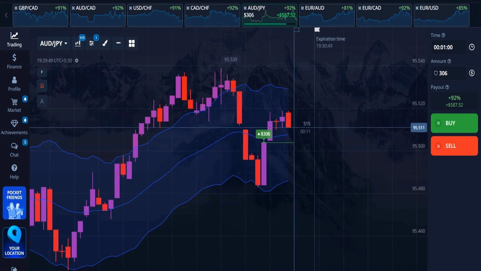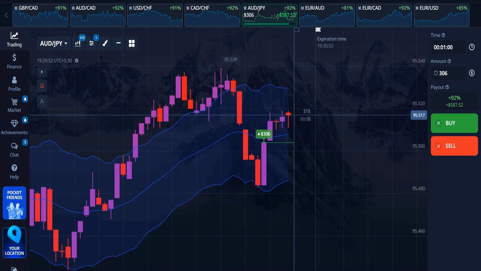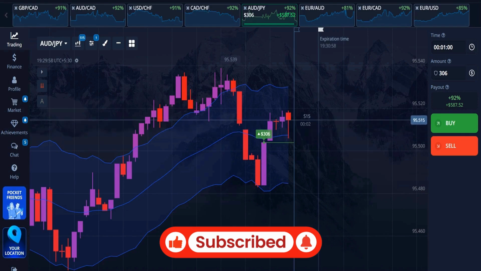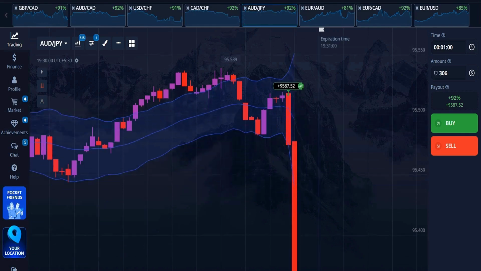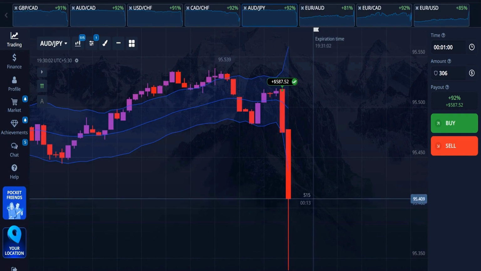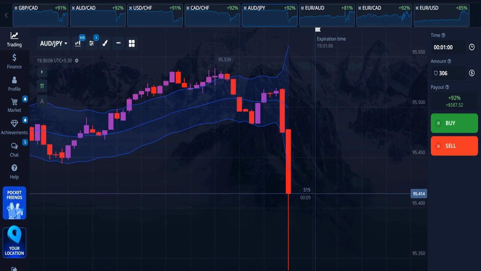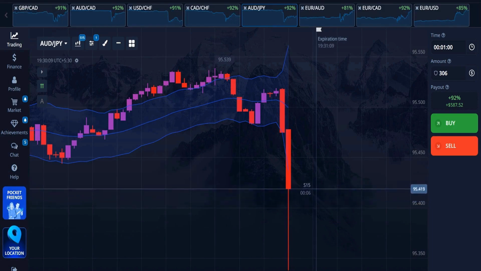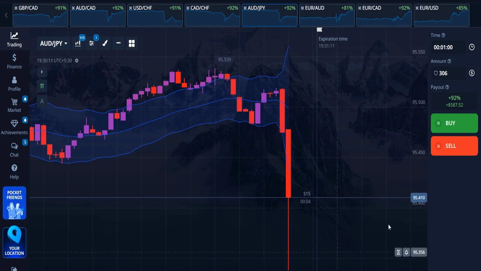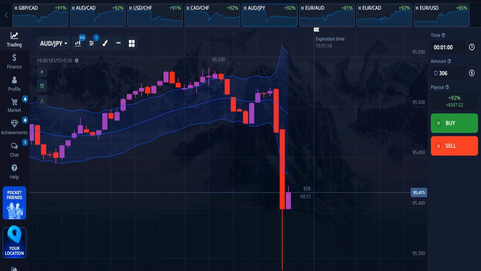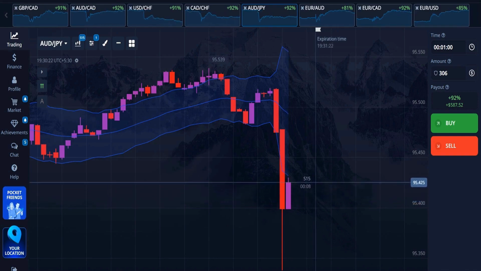But notice this. Price starts stalling near the middle line. This is why trade timing and expiry are super important with this strategy. And boom, trade closes in profit. But wait, what happened next shocked me. Right after the trade closed, a massive red candle appeared. It turned into a potential news event spike, and I just escaped that reversal in time. This is a great reminder. Always be aware of news timings when trading lower time frames.